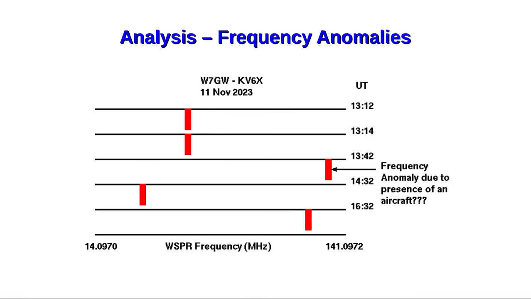The first 2 spots had the same frequency, but then the frequency jumped around. Why? If you stick to one frequency, you might have collisions with another whisper operator who by chance also selected the same frequency. To mitigate this problem, many whisper operators use software that randomizes the choice of frequency such that the probability of such collisions is reduced. The frequency chosen at 1342 happened to be near the edge of the whisper band. Godfrey decided that such an outlier was not due to a randomizer in the transmitter software, but rather must be an anomaly due to the presence of an aircraft. Once again, amazing.